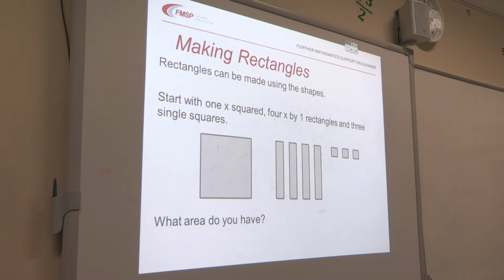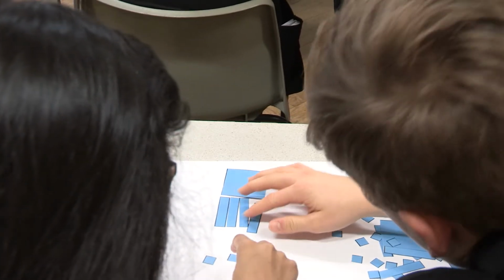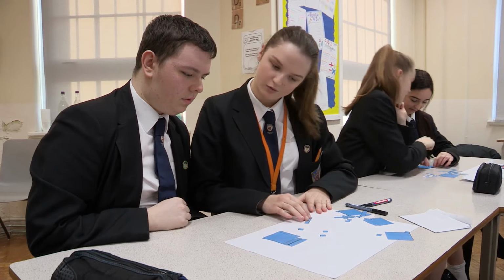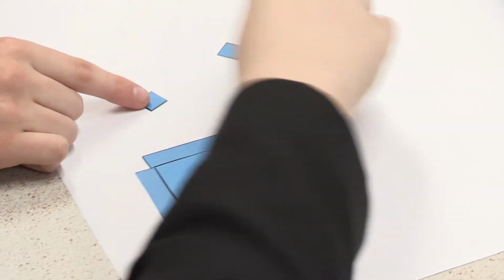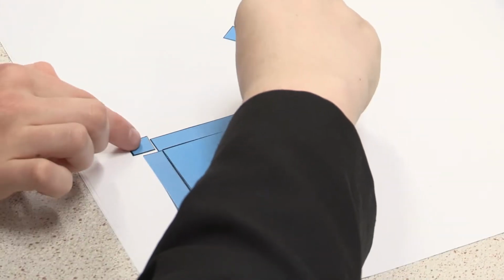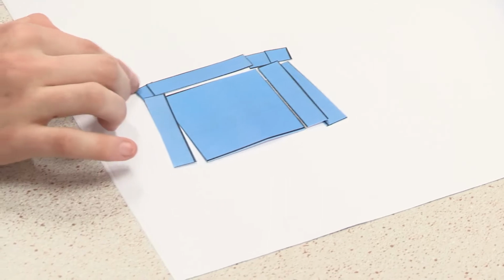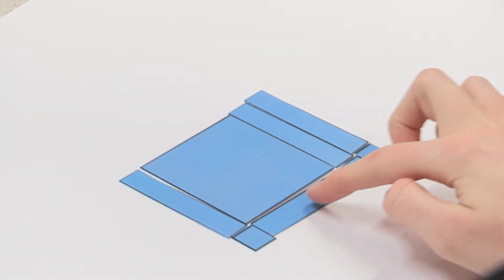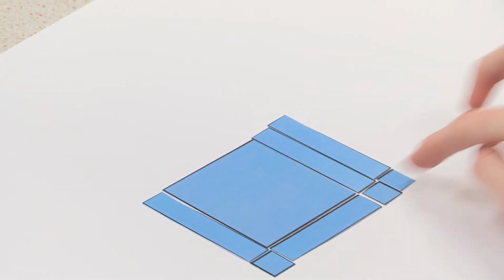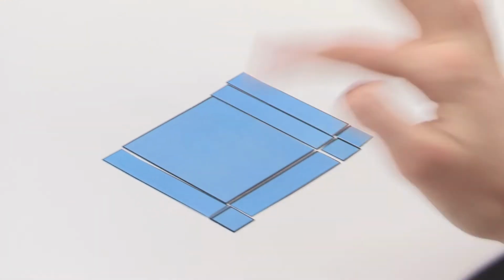What rectangle can you make? But then where would these go in the other 3? And then if you use a 4 below, and then the 3 would slot in. 3 are able to slot in there. Is that? Yeah, we've used them all. So we put 2 there, and then we thought we could put 1 there. So then there's space for 2 there, and we still had 2 left over, so that they both fitted there.